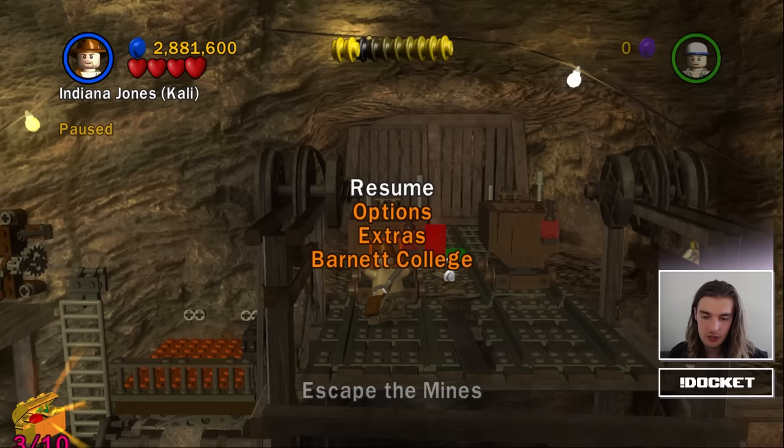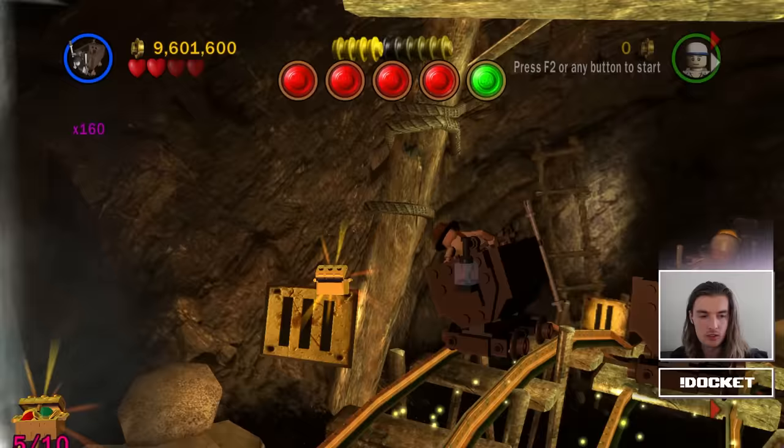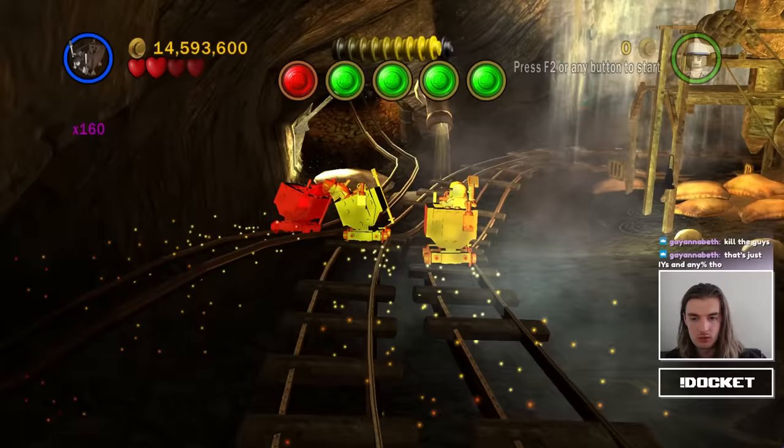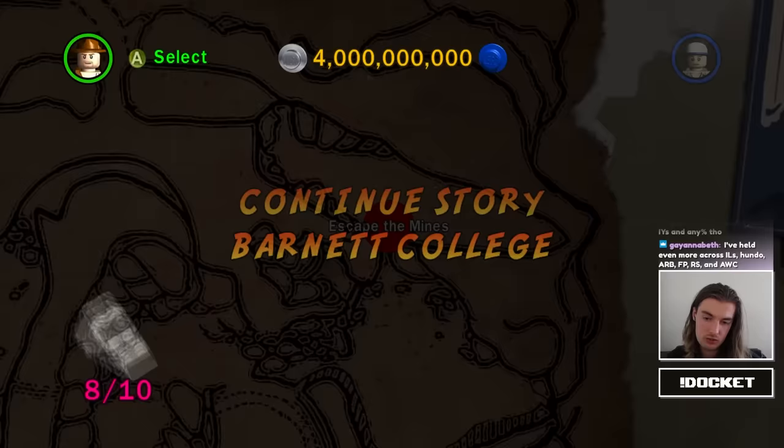So I have to grab... what? 5 more kits. Oh, come on. There's one. Got that one at least. Alright, we can leave. No! We got it. Oh, we hit it. Cool. Let's go buy some characters.